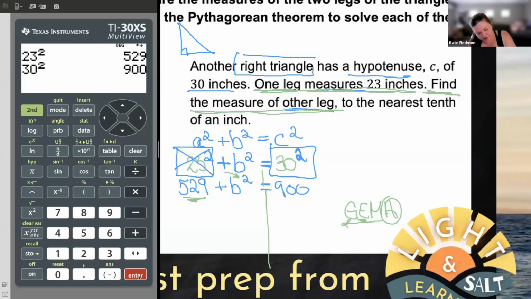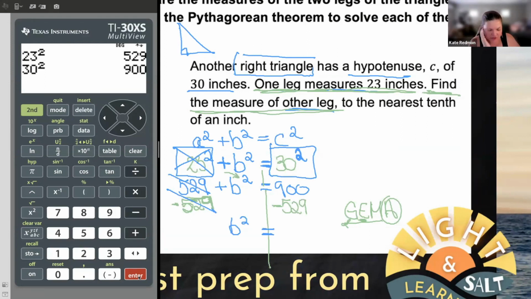So in order to get rid of 529, since it's adding or subtracting, I need to try to make it zero out. I'm going to subtract 529 away. And again, I'm writing subtract 529, not because this is a plus, but because I need to get it to zero out. Because if I have nothing plus b squared, then I'll just have b squared. Now I can do whatever I want to an equation as long as I keep my balance. Again, do not shoot yourself in the foot with your poor secretarial skills, you guys. 529 minus 529 does zero out like I wanted. And 0 plus b squared, well, that's just b squared.